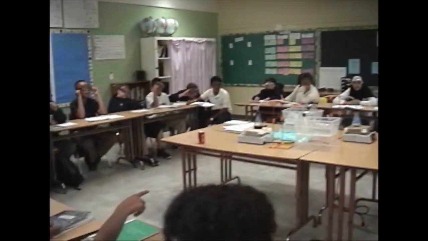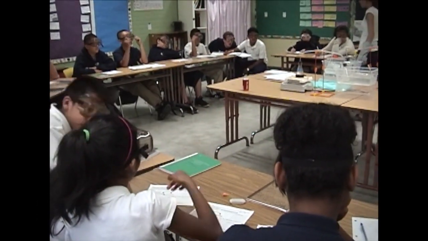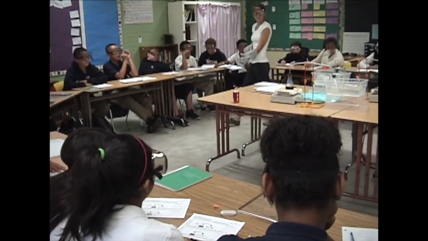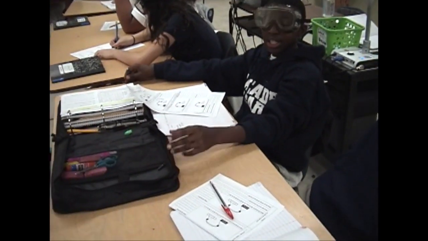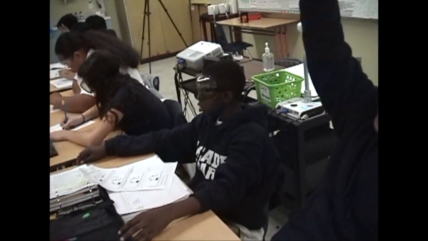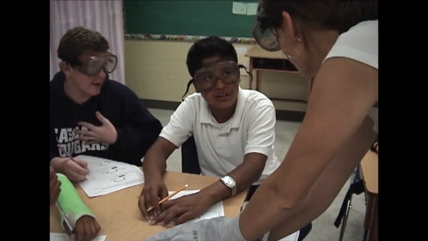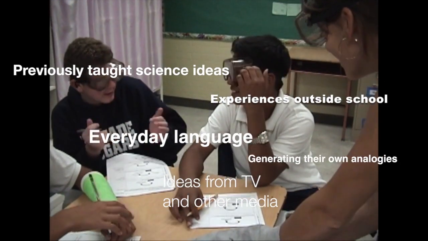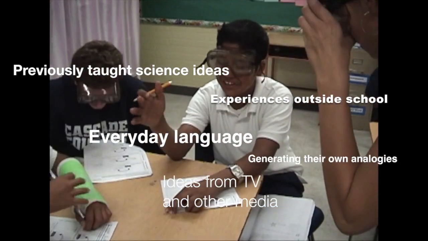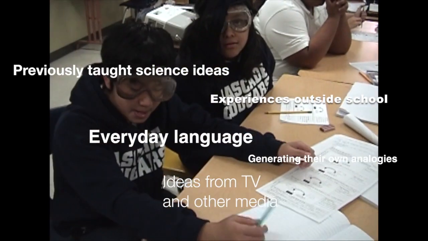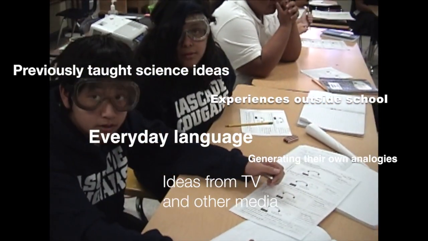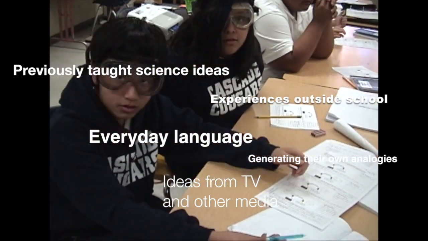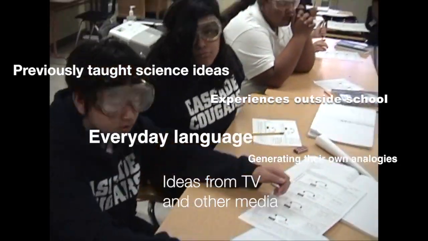Alright, I got it. In this classroom, we can hear students purposefully using prior knowledge to make meaning out of what is happening in this distillation. As we listen, we'll hear them drawing on many resources, including previously taught science ideas, everyday language, things they've seen on TV, and other experiences that they've had outside of school. They'll even generate their own analogies in an attempt to make sense of this anchoring event.